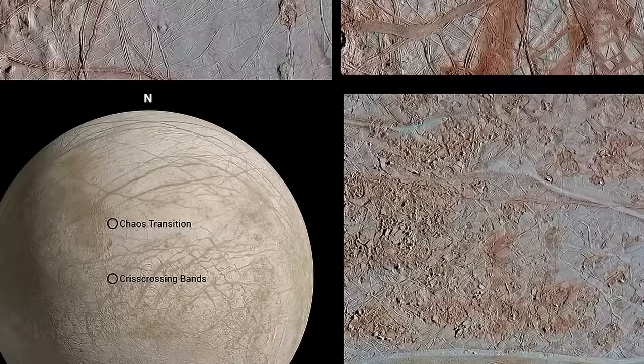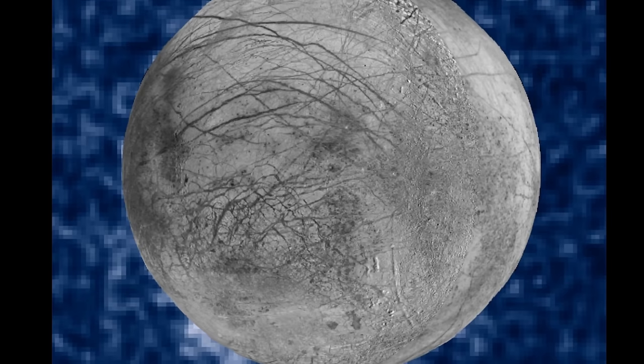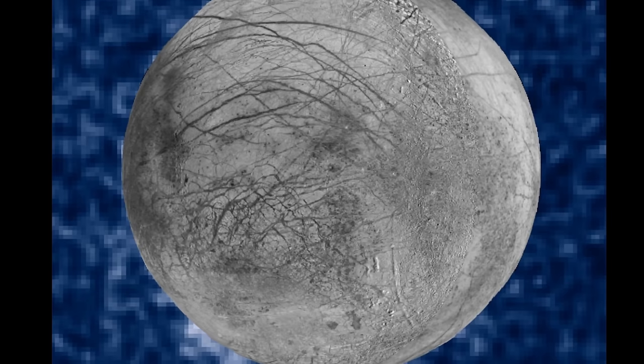Previous investigations have already discovered quite a lot of interesting elements, including elements usually required for life to form, either hidden on the surface or coming from ice geysers. Because these detections have been preliminary and potentially not very accurate, almost 10 years ago scientists proposed the Europa Clipper mission — the mission to maybe finally confirm if there is life here, which might answer the question of whether life evolved anywhere else except planet Earth. And if we don't find life here or on Titan, that only gives more credibility to the so-called rare Earth hypothesis.